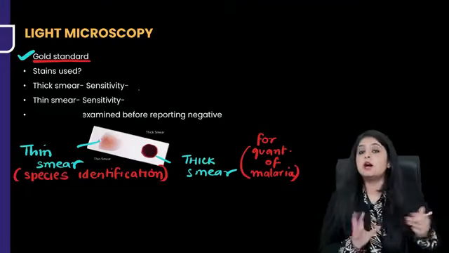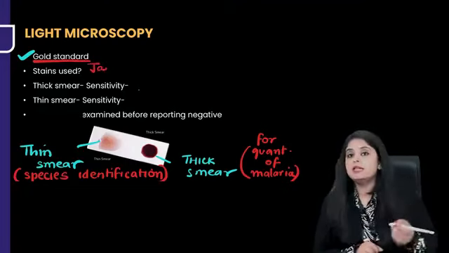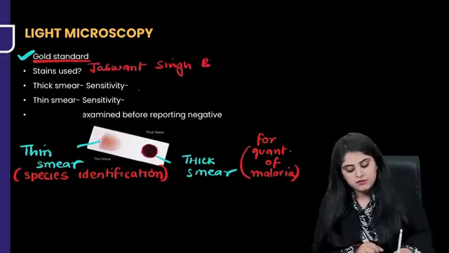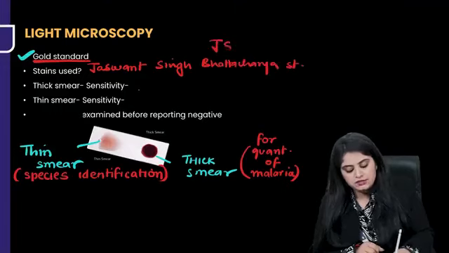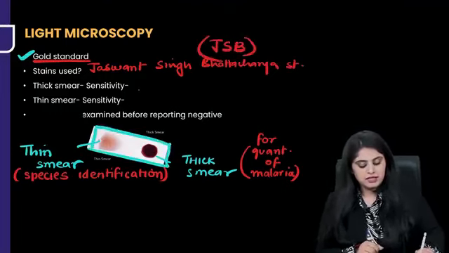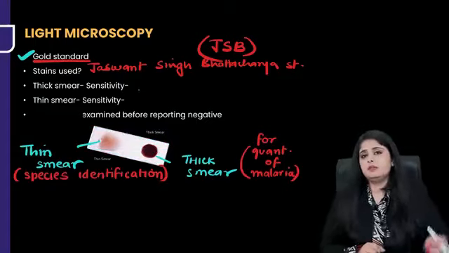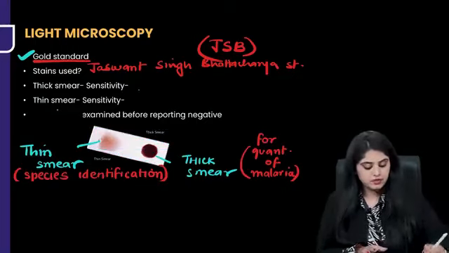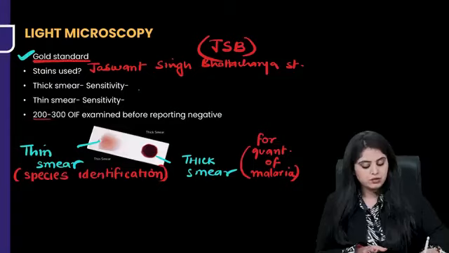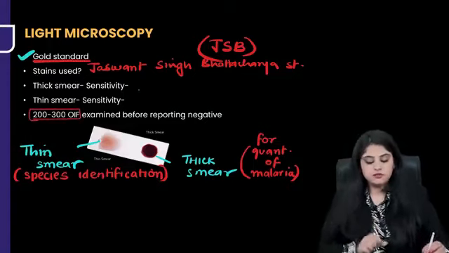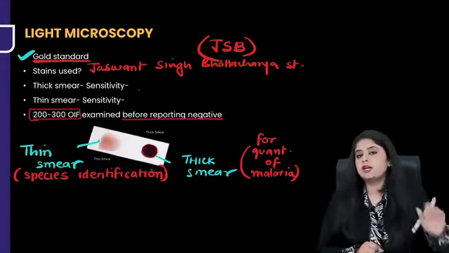Okay, the smear is made, how do I stain it? What has been proposed by the malaria program is the Jaswant Singh Bhattacharya stain. It has been proposed that we have to use the Jaswant Singh Bhattacharya stain, also written as JSB. Now tell me, if you are examining this slide, you say, ma'am, you kept looking at it for 5 minutes, 10 minutes, 20 minutes, till when? You were not seeing any malaria. Till when will you see? Is there any standard protocol? Yes, you have to examine 200 to 300 oil immersion fields. Under oil, you look for malaria. 200 to 300 fields you see. If you still don't find anything, then you say it is definitely negative.